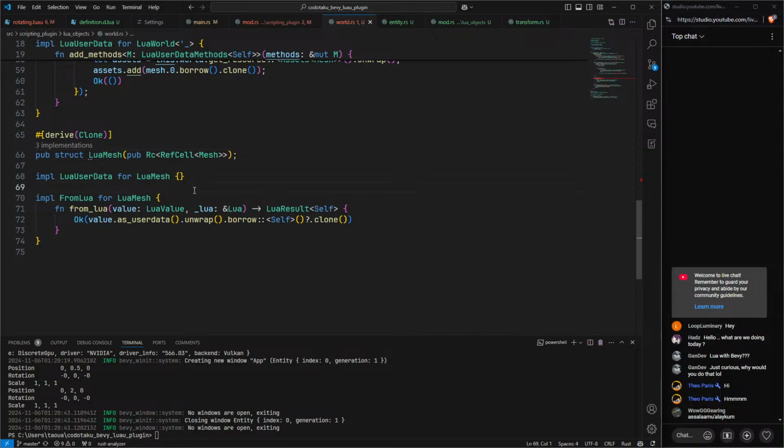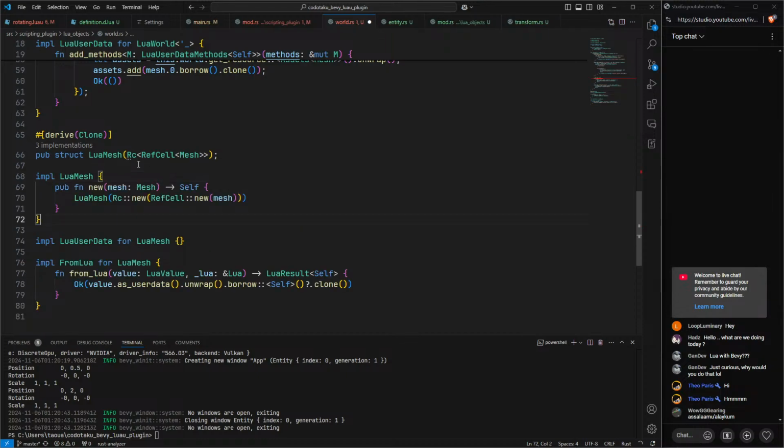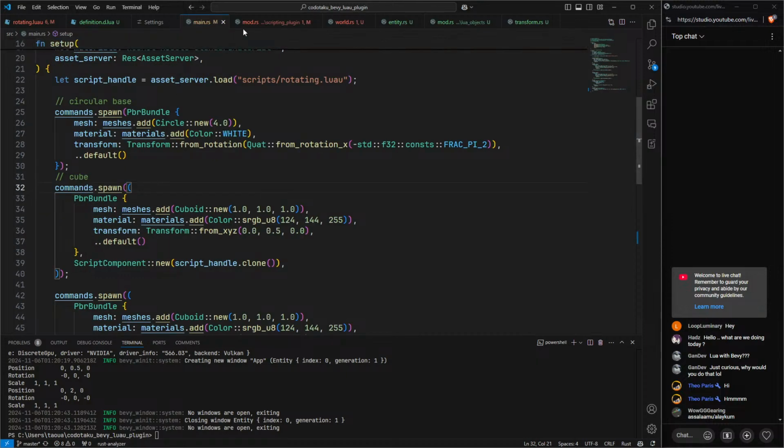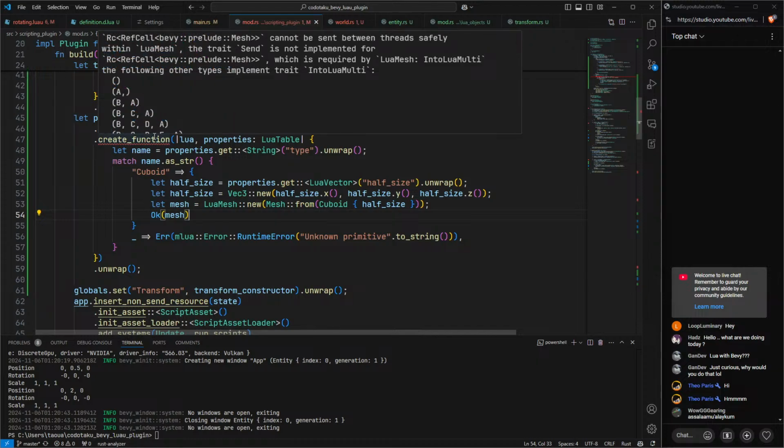Okay. Well, then let's not make this public and let's just implement new. Exactly. And there we go. Now let's go back here and say Lua mesh new. Oh boy. Let's just say this. And there we go. Now what's wrong with you?